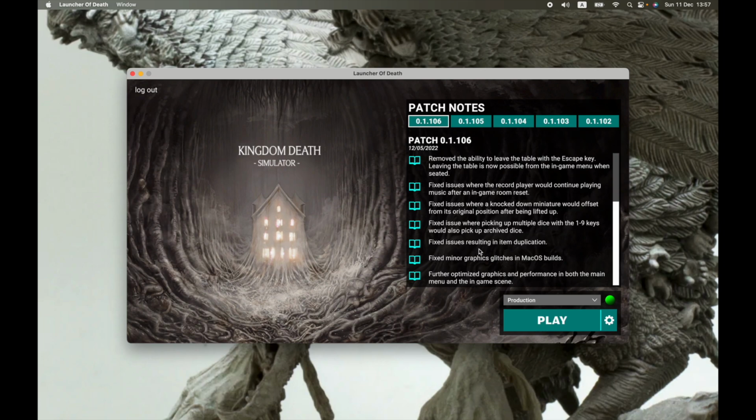Fixed issues resulting in item duplication. I was able to get some items to be duplicated, not intentionally, but by accident, by just being a bit rough with the game and trying to take stuff out of boxes and put it back in and do things that I thought might break it.